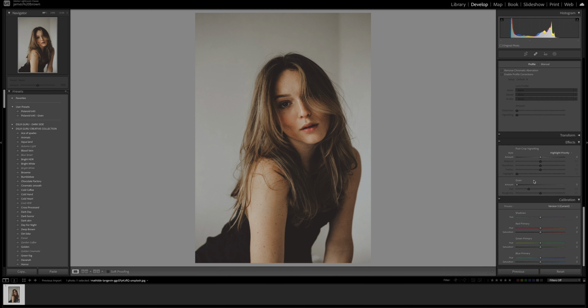So the next thing then is to add some grain. So let's just increase that. I would say a minimum of 15 and probably a maximum of around 30. So I'll go up to 30, keep the size at 25 and the roughness at 50. That again gives us a really, really nice rough edge to the image.